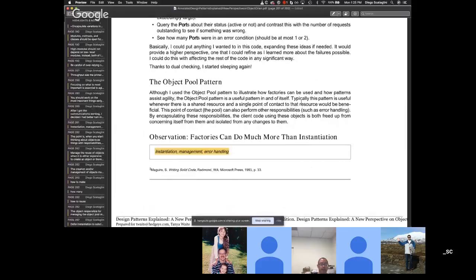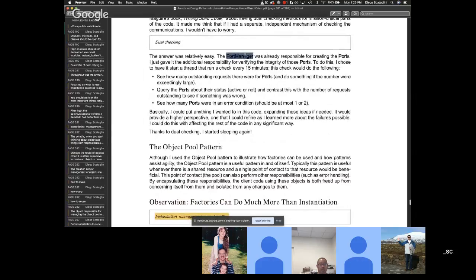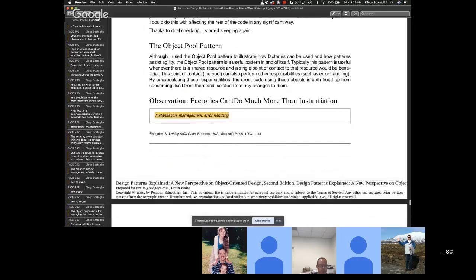And again, basically you could put anything you want in this code, expanding this idea if needed, and because it's at the port manager level, it doesn't affect the client code or the port code at all. So you can do it without affecting any of the rest of the code. One of the observations that came out is that factories can do much more than instantiation.